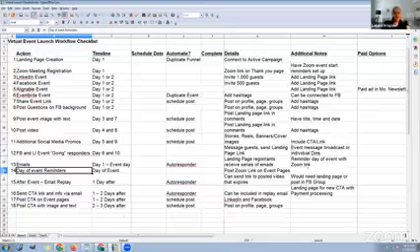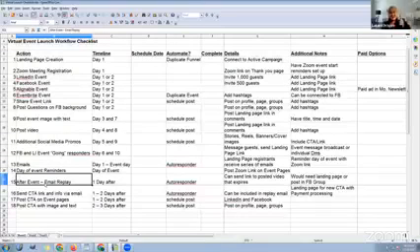Okay, so now, even when the event's over, your job is not done yet. So after the event, you want to be able to capture the people that weren't able to attend live, because if you've done events, you will know that there is a separation between the number of people that register and the number of people that actually attend.